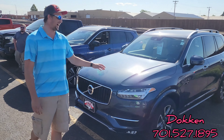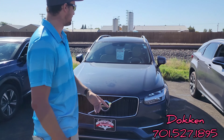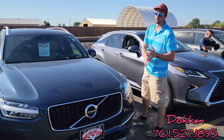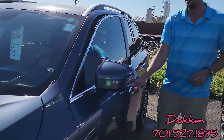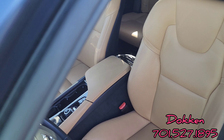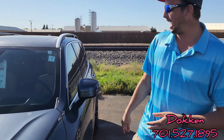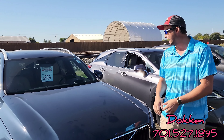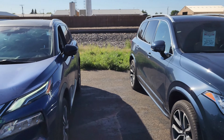Next up is Doc. Today I've got one of my favorite vehicles on the lot — this is a 2019 Volvo XC90 T6 Momentum. It's got a 2.0 liter turbo and supercharged four-cylinder, so lots of power and great gas mileage. My favorite thing is this caramel colored interior. You also get third-row seating, all-wheel drive, adaptive cruise control, and blind spot monitors. We did a recent price drop of almost two thousand dollars, down to $45,388, with only 34,000 miles on it.